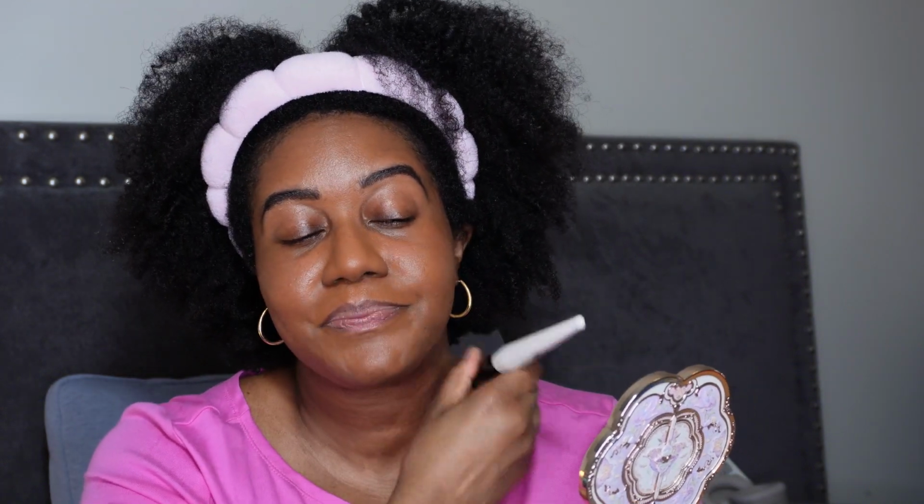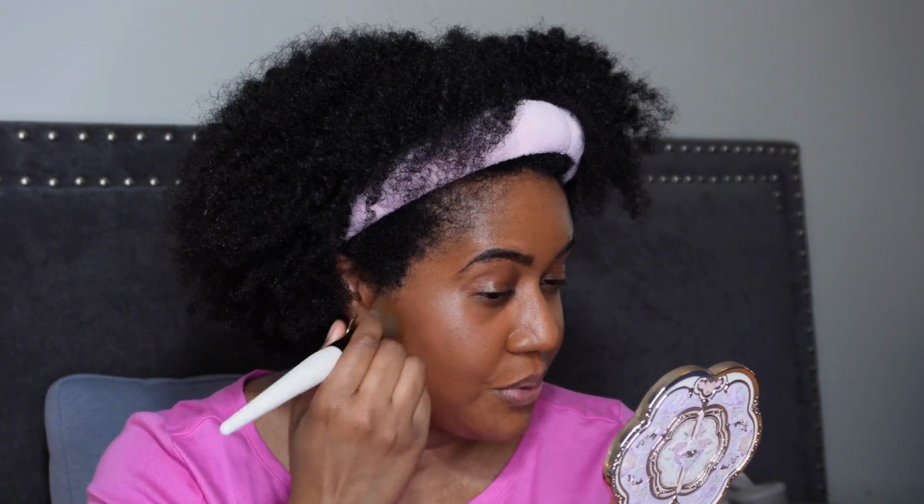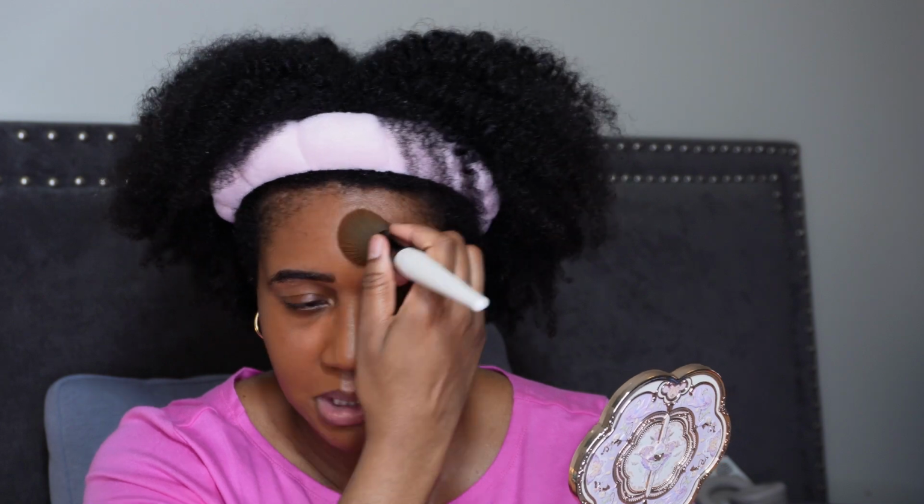So if you don't want to use a clean makeup brush, let's say you want to keep things very simple, you can use your fingers, clean fingers. Preferably you've washed your hands after applying moisturizer or any other cream product, because that might actually interfere with the foundation formula. So just make sure you're working with clean hands, and you can pat and smooth at will.